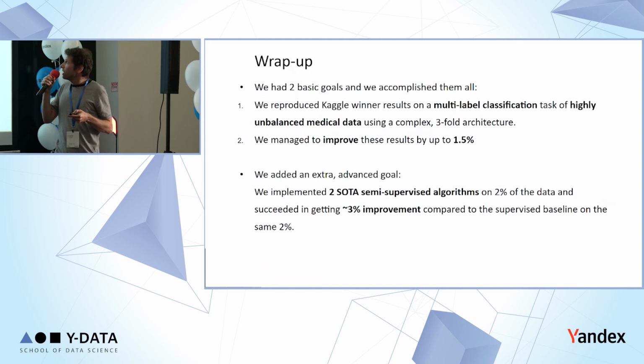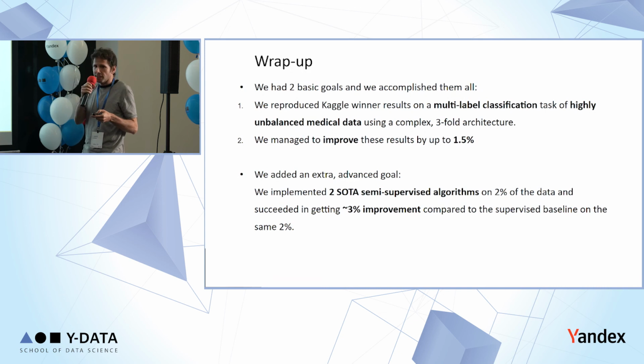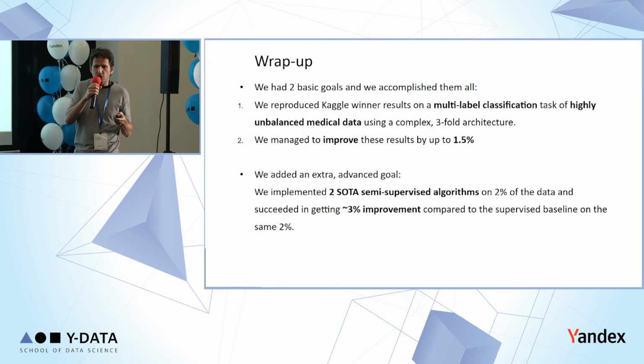In summary, we had 2 basic goals. We accomplished them all. We reproduced the Kaggle winner results on a multi-label classification task of highly unbalanced medical data using a complex 3-fold architecture. We had this lung localization and feature detection and then classification by RNN. We managed to improve these results by up to 1.5%.